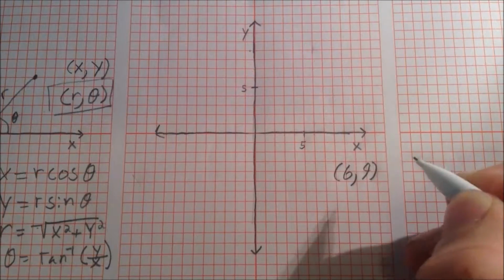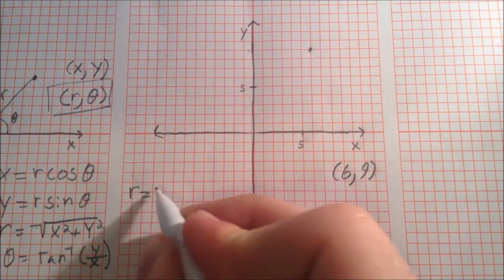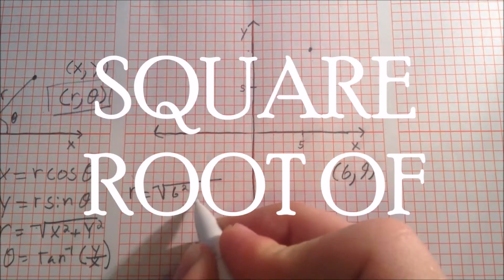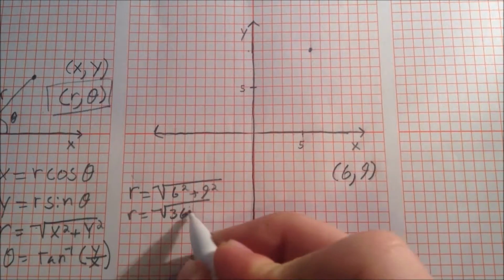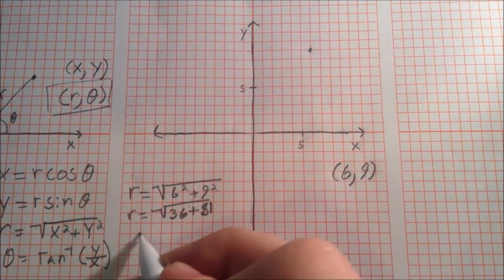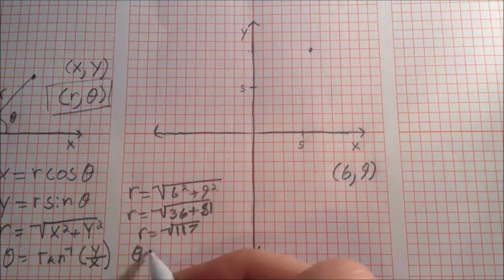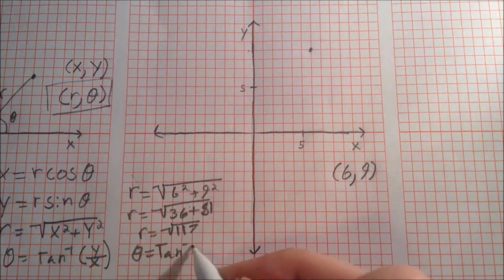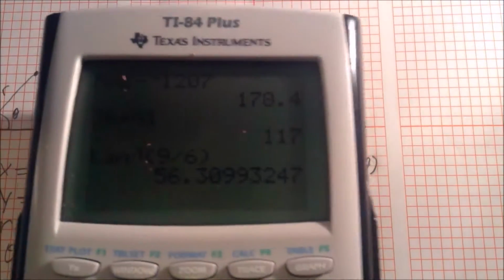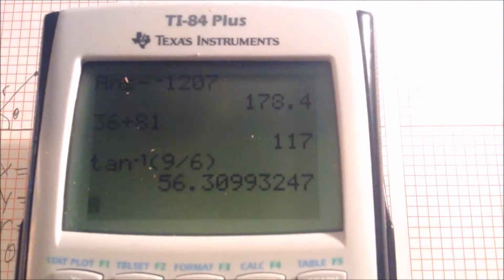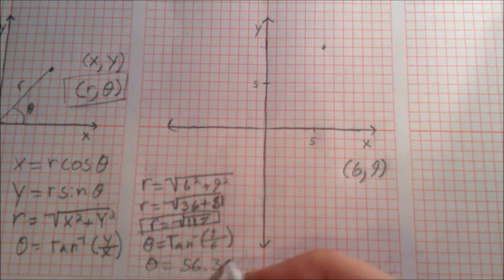Alright, so if I gave you the rectangular coordinates of a point as 6, 9, then this would be how you would find the equivalent polar coordinate. Plugging in r equals the square root of x squared plus y squared, which is 6 squared plus 9 squared, which simplifies to 36 plus 81, and ultimately equals the square root of 117. To find the theta value, you just plug in the inverse tangent of the y over the x value, which is 9 over 6. I'm not going to spend time doing that, so I pull out the calculator and I find, whoa, look at that! You get 56.3099. And that is your angle in this scenario.